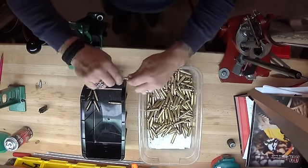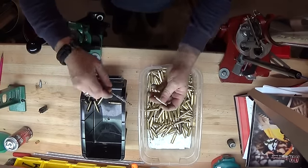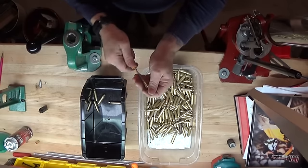So we're going to go ahead and take care of a little bit of this right now, just to show you how that's done. It's very simple. There's no rocket science to it. Just make sure that they're clean.